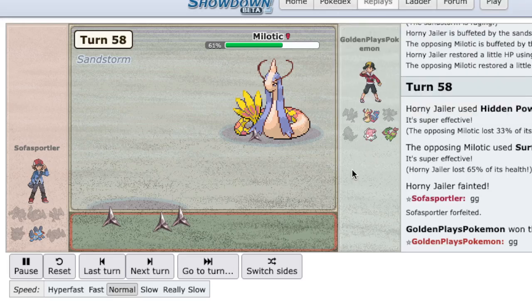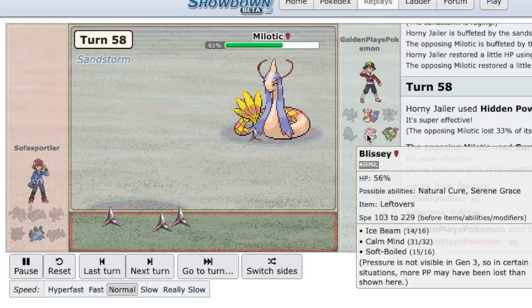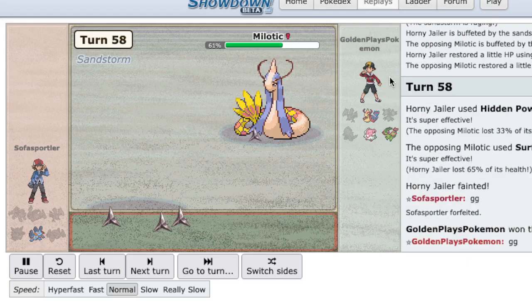I think Cloyster is one of the strongest and most underrated Pokemon right now. My opinion changed a lot from the past. Cloyster has a ton of notable downsides, but its upsides are also very, very good. The biggest upside is, as I said, it is immune to Magneton.